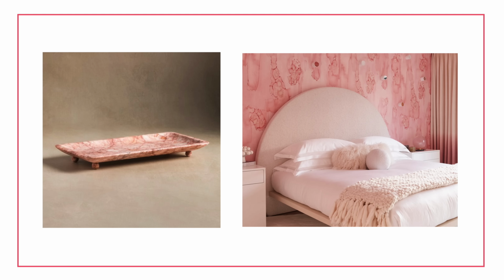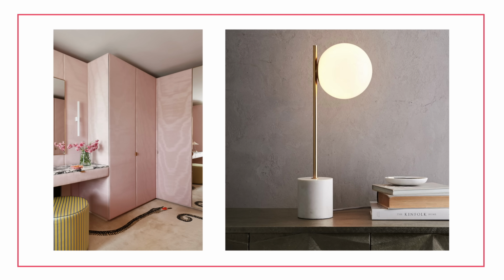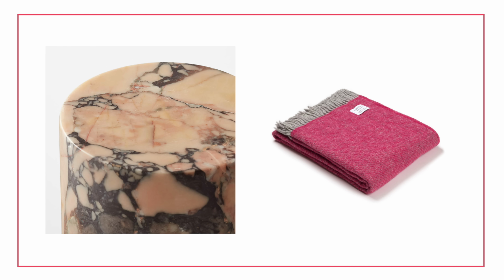So getting some of those pink pieces, but maybe done in a way that feels like it's going to have legs beyond the movie. Pink marbles can be absolutely gorgeous, things in a rose, gorgeous flowers, the aforementioned posters, books, things that are not just specific to this moment, but are something that you can incorporate into your style. Because clearly, if you like this style, there's something in here that you're obviously enjoying, hopefully beyond that movie. And therefore, there are some interesting luxury pieces that you can start to incorporate that feel really fun. These don't necessarily have to be super expensive.